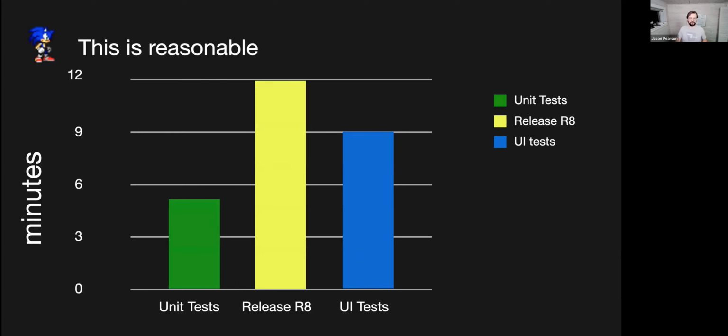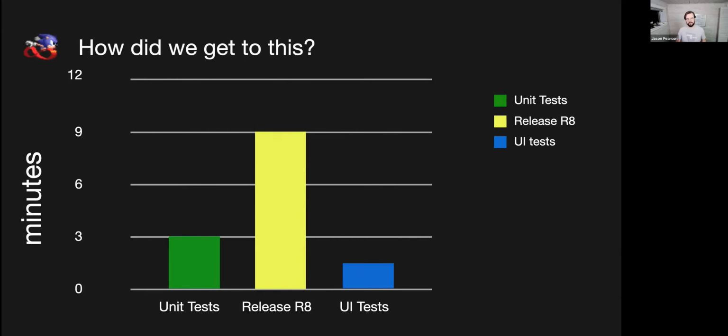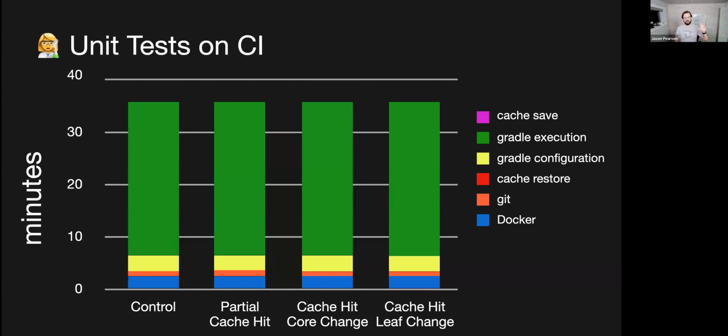Generally, for an Android build, this looks very reasonable. Most teams would be very, very happy for this, but we want to get here. So how do we get to it? We're going to focus on the unit test portion, and for the rest of the talk, what I'm going to do is have this up on the slides, and every once in a while when we make progress, I'm going to show you how we knock it down and by how much.